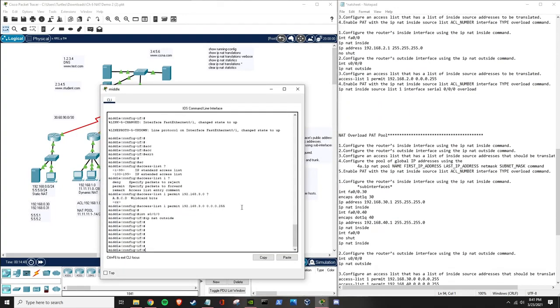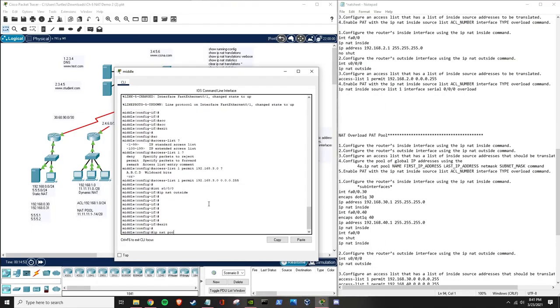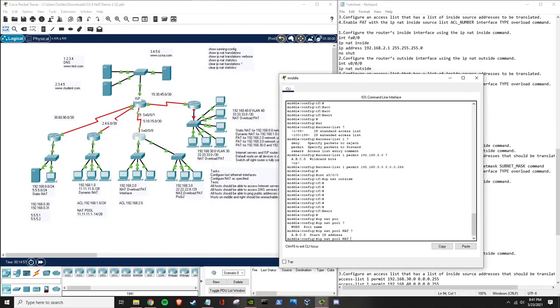Now we'll need to bring that with an IP NAT pool. Call this one NAT as well. And the addresses that we're supposed to use are in the 22 subnet here, 22.22.22.8/29. That is 8 total addresses, 6 usable.